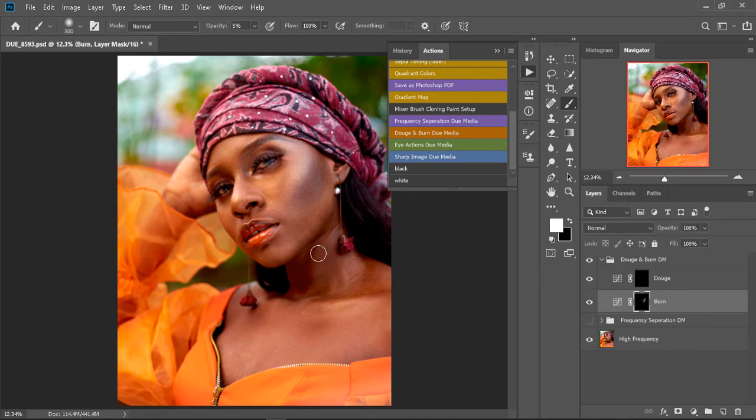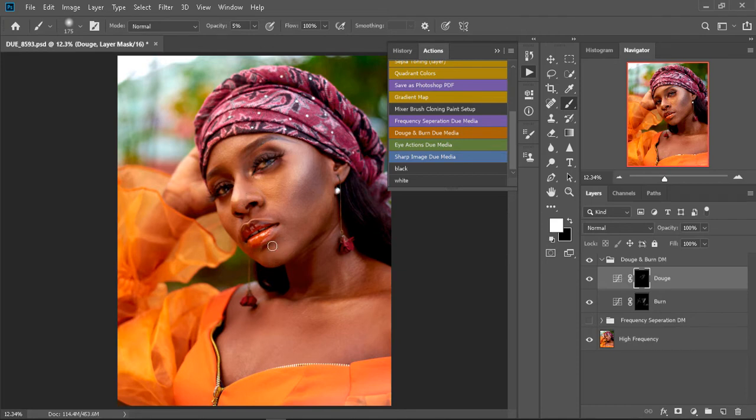Before, after, okay, that's good. Burn here a little bit under the eyes. Dodge here, dodge your lips, dodge your eyes, dodge your nose.